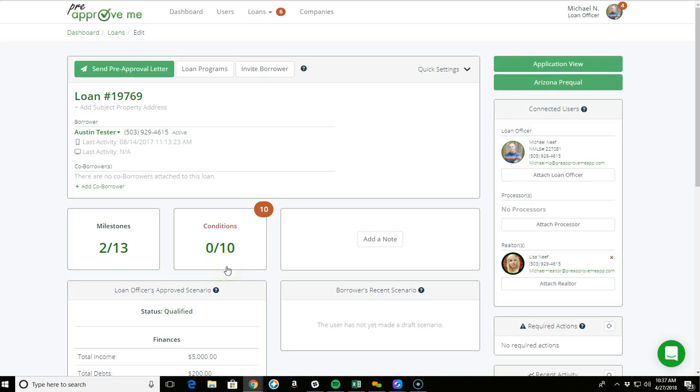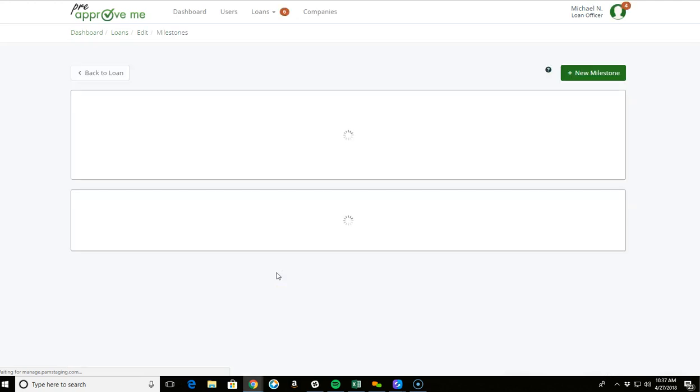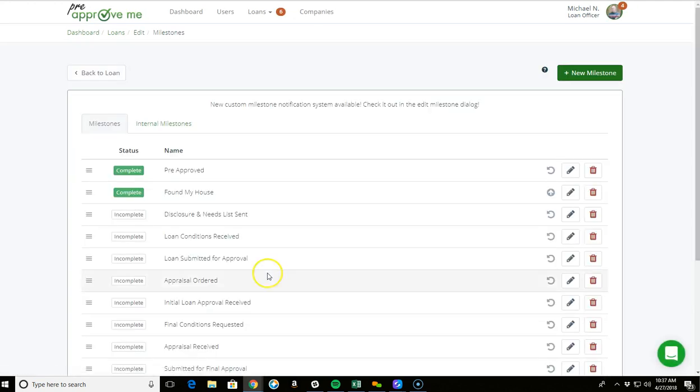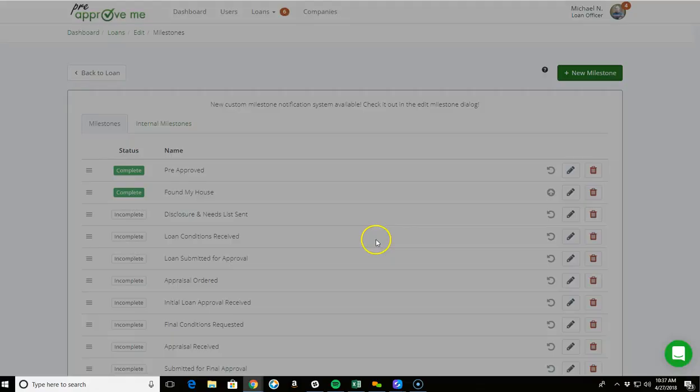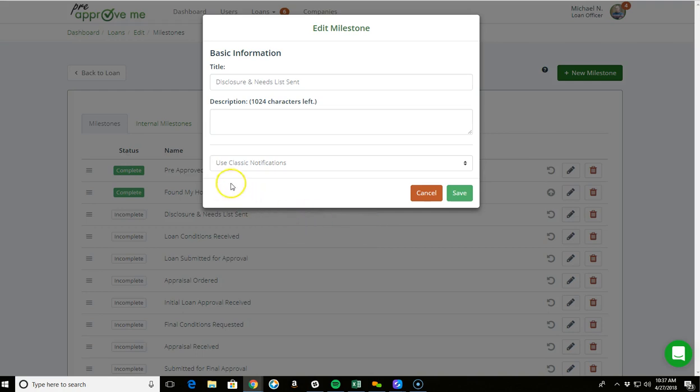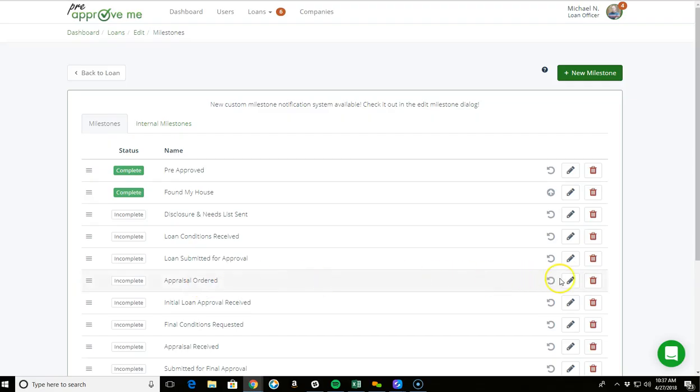All right, guys, on Monday, the 30th of April, 2018, we are releasing an update that's going to change the way your milestones can be communicated and how flexible it is. So what I'm doing here is I'm inside of a loan. Now, you can do this inside your settings and create templates, obviously, but I want to show you a live version where I'm going to customize the templates that I'm using to communicate to my customers what's happening in their loan process. So in this case, let me go down here to appraisal ordered.